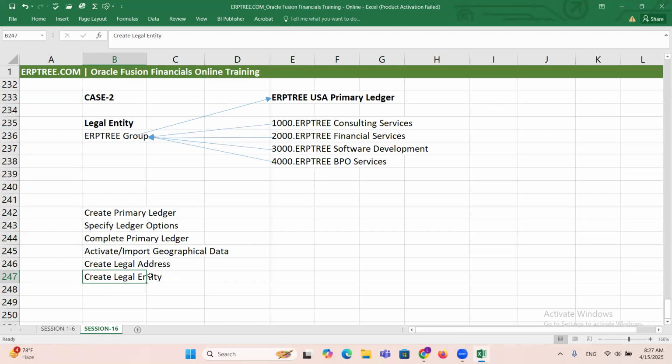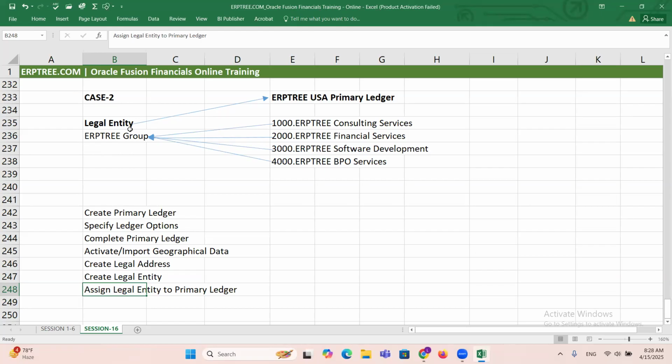After creating legal entity, that legal entity we need to assign to the primary ledger. Same point: assign legal entity to primary ledger.